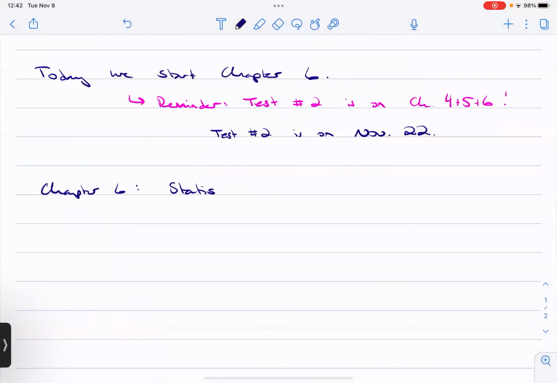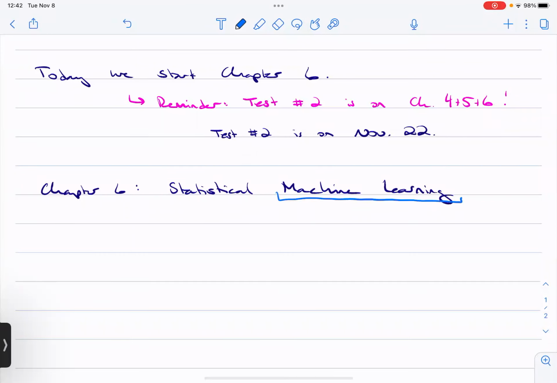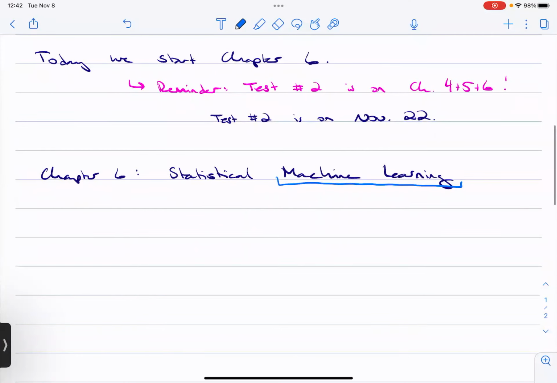Chapter 6 is called Statistical Machine Learning. Now, I know that you take at least one course on machine learning, if not two. And here, of course, this is just one chapter among 7, so we're just basically scratching the surface. You'll see more with, is it Bevan who's teaching that one, or is it Bevan and Julian?